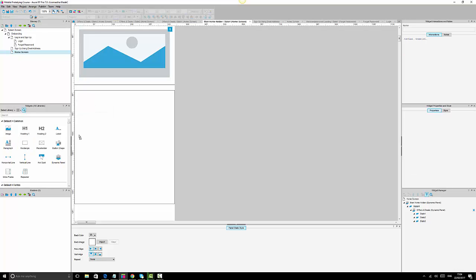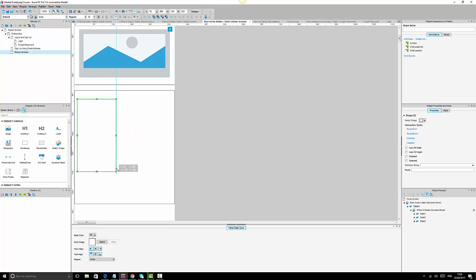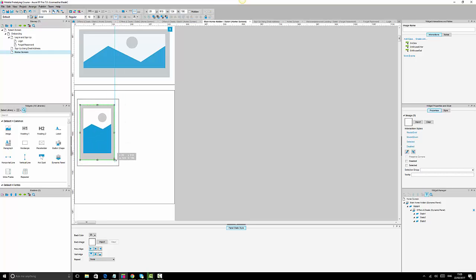Before we get the image, let us get another rectangle widget here, and let's just make these two types of widget, and let's put image here. Let's highlight the first one and then the second one, and then we align left and center, and then align middle.